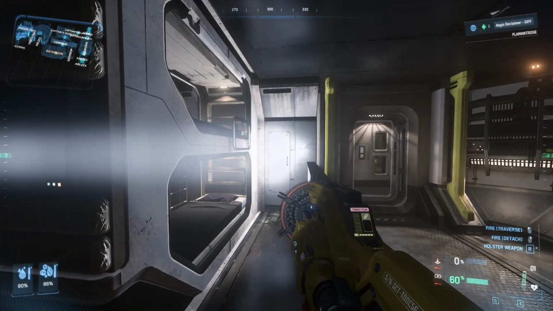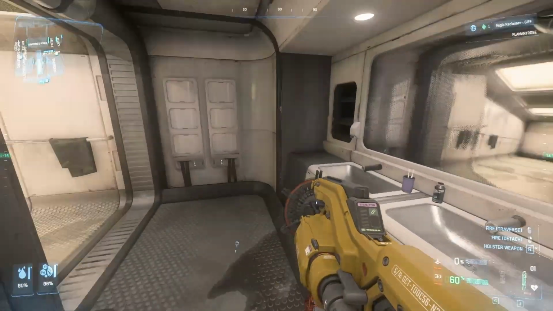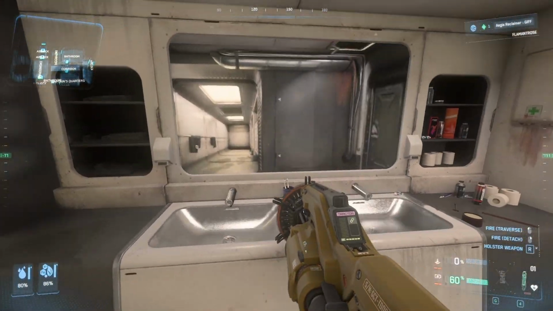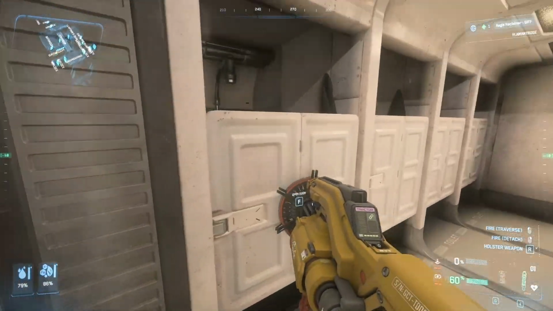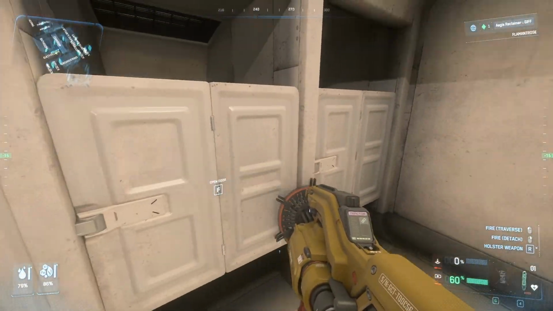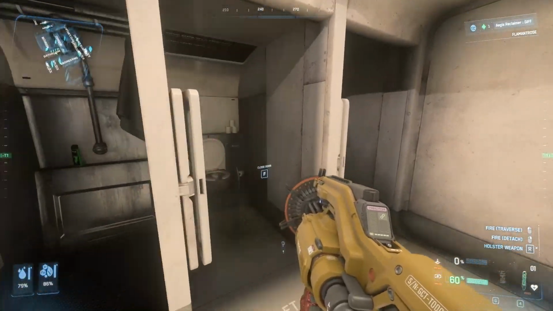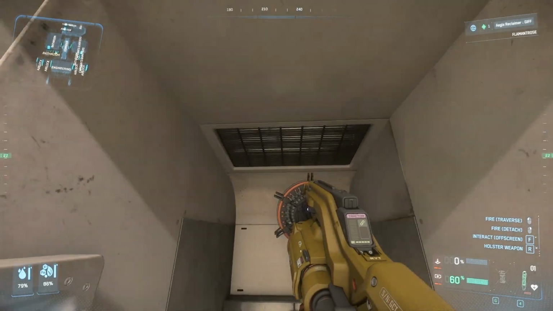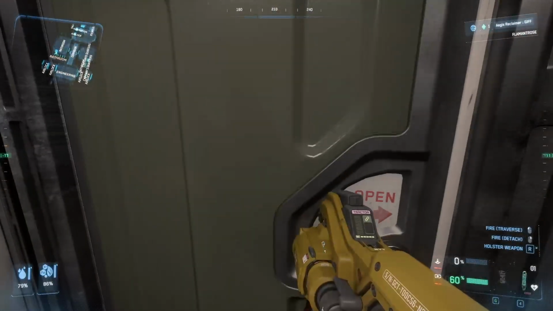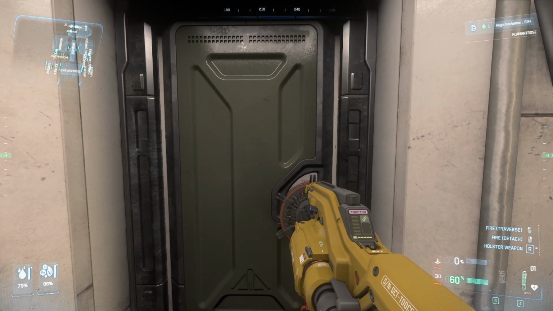And that one there. And if you come to the left, you've got the bathrooms. 2 sinks. A non-functional mirror. And then you've got 2 showers and 2 toilets. Okay. Nice and cozy. You head back out and across the corridor. We've got another habitation room.